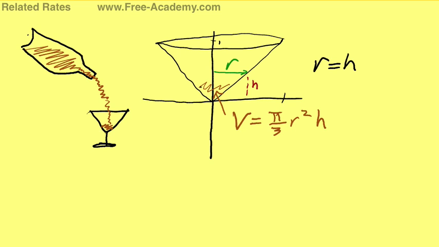And in this related rates problem, we have an indeterminate beverage that is definitely non-alcoholic being poured into a martini-shaped glass. And the question is going to be, how fast is the liquid rising at a given position? How fast is it going? Because we're going to be pouring this liquid. Let's say that the volume is going to change by 1 cubic centimeter per second.